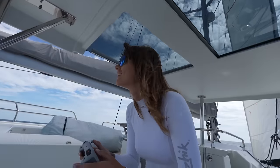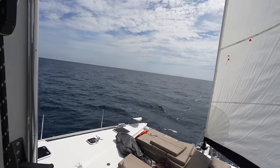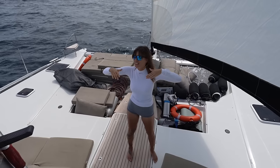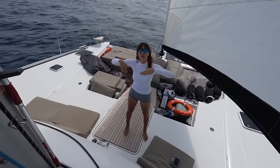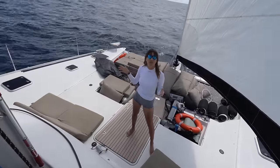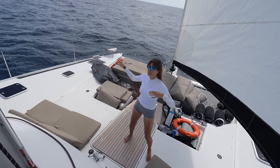I'm too afraid to land by the wind generator. I don't want this disaster happening. Why is it all so hard? So he was landing, but because we were moving, he could not actually hover. He wasn't hovering. And because the little one, the one we had before, was so large, it was more controllable. Crash is better than swimming when it comes to drone.